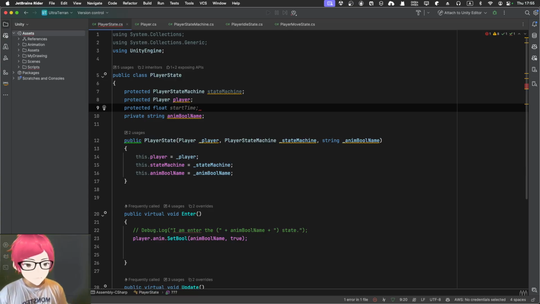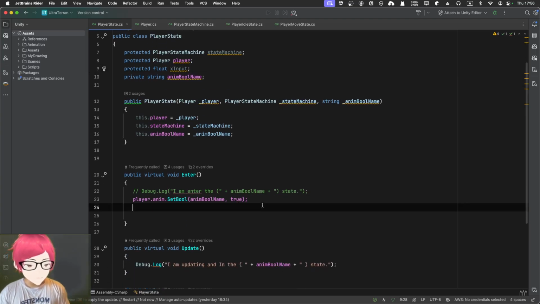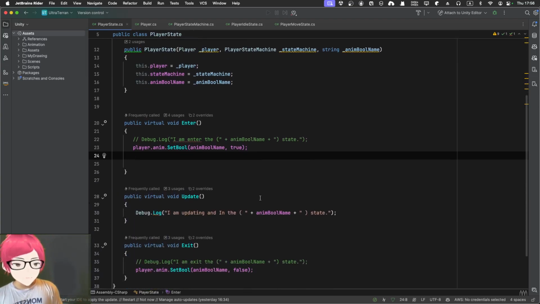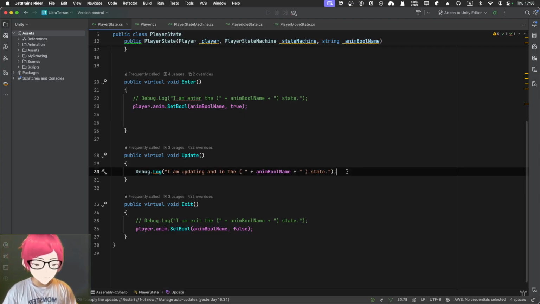So x input, sorry about that, because this is a 2D platformer, so the x-axis will be left and right. Okay, so basically move forward, backward, x input. That's pretty good, Copilot already did that for me. We can go to the enter. Enter does not need to change, and in update we constantly update. We don't need this debug log now, so just hide it.